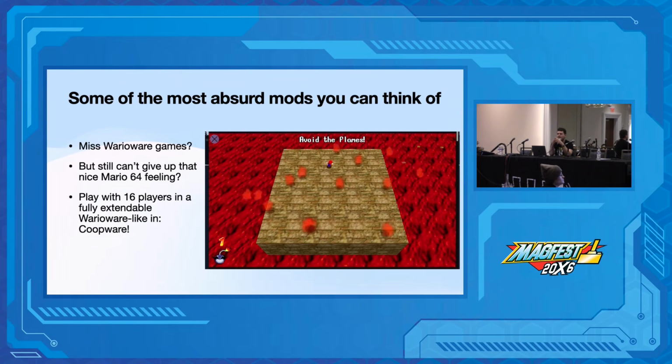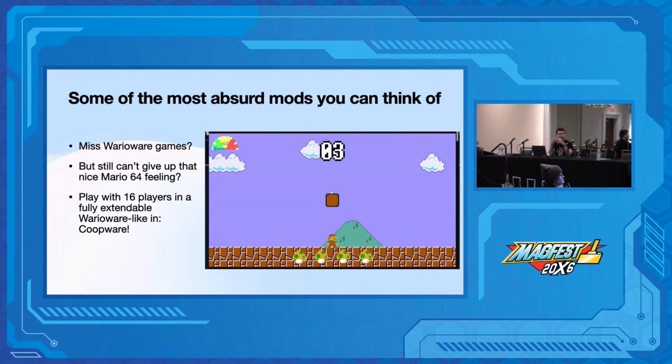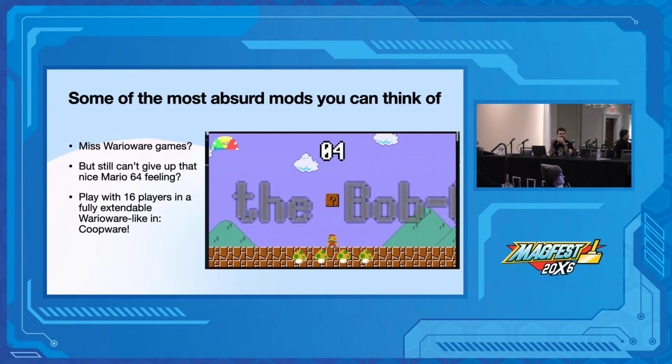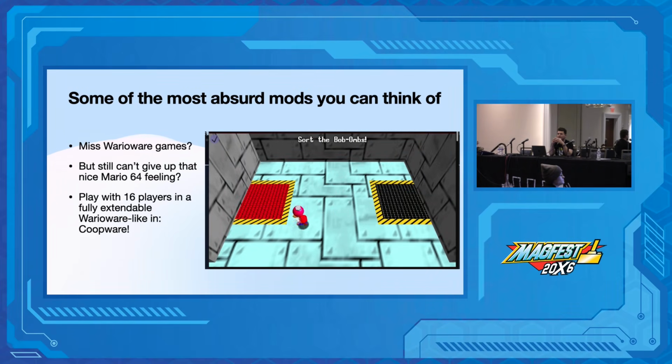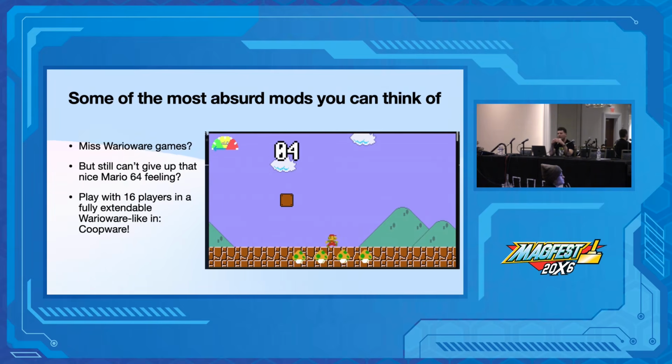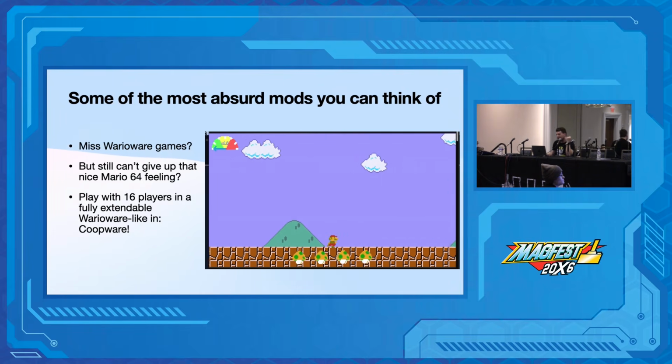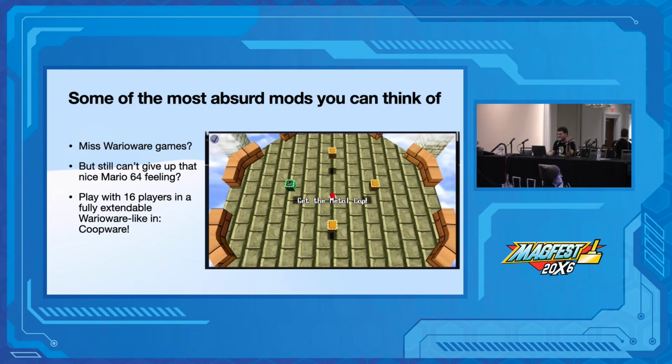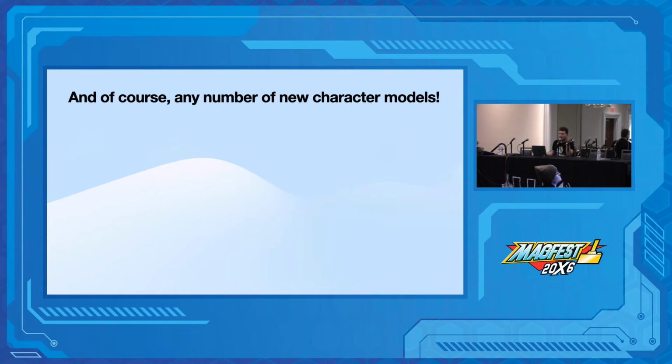Because we have such underlying access to how this game works, you can just go through and say, we'll make an entirely different game into this game. That's fine. Fully networked. Super awesome. And of course, this is the fan favorite for a lot of character mods. It's new character models you're going to throw in here. What else could you ask for?